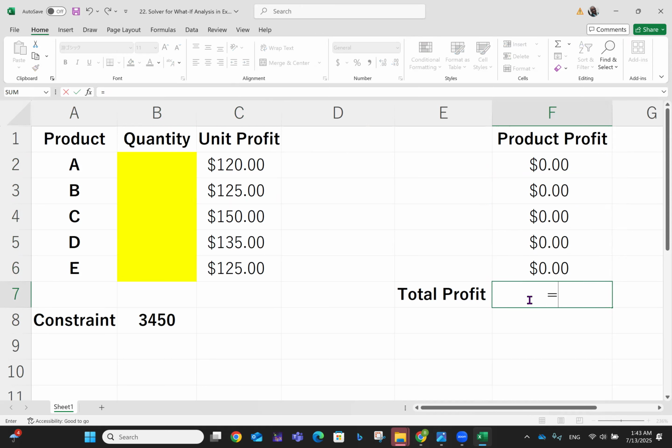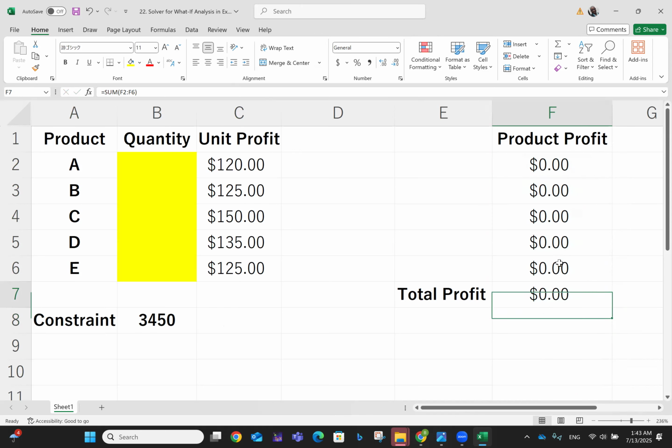And then we can do the total. That is just the summation of all of these profits, from here down to this place. And I just press enter. So everything is zero for now because we have not really made any scenario yet. We have just set up, it's more like we are ready.